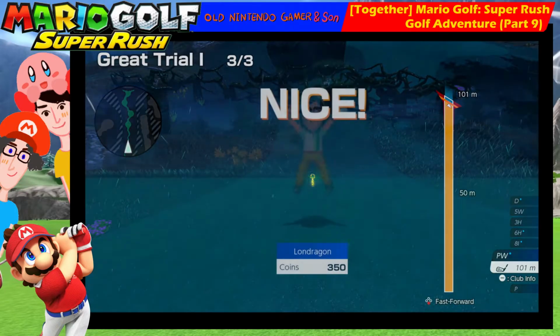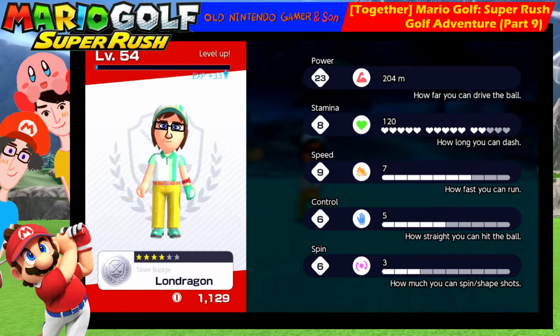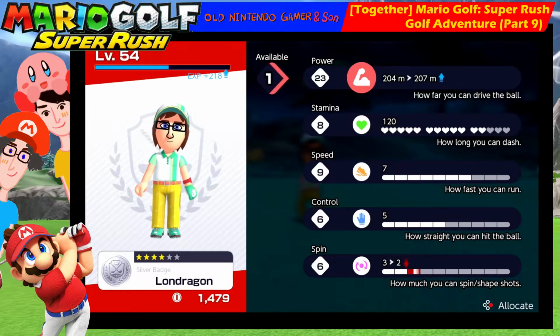The great trial! And Waluigi and Wario can't do that? Losers! They probably failed on the next couple trials. Well, they failed on that one. Really? This is not done.